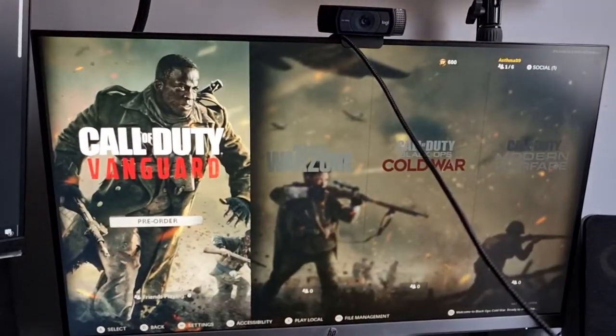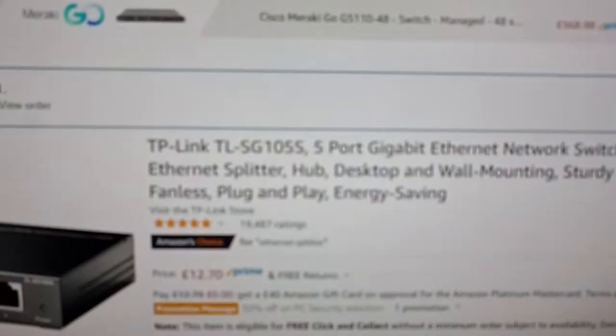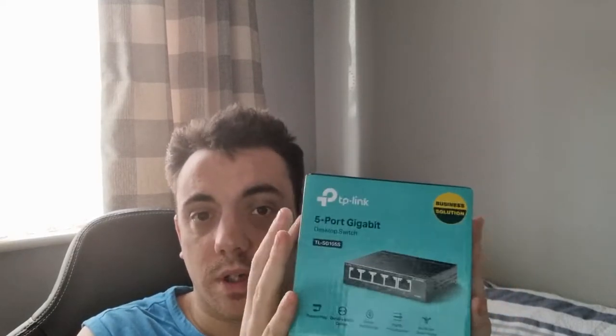So my final review: is it worth it? At the moment the price on Amazon is £12.70, and is it worth it? 100% — I highly recommend buying this product. I got it on April 20th and I 100% recommend buying it. Even if it's not for gaming and streaming — I love American football so I've got the American football pass on my TV and American football on my Xbox and computer — out of six games I can have three going at the same time.